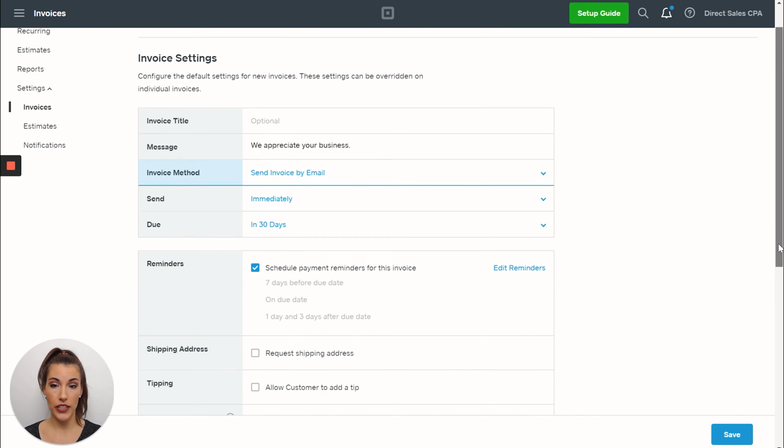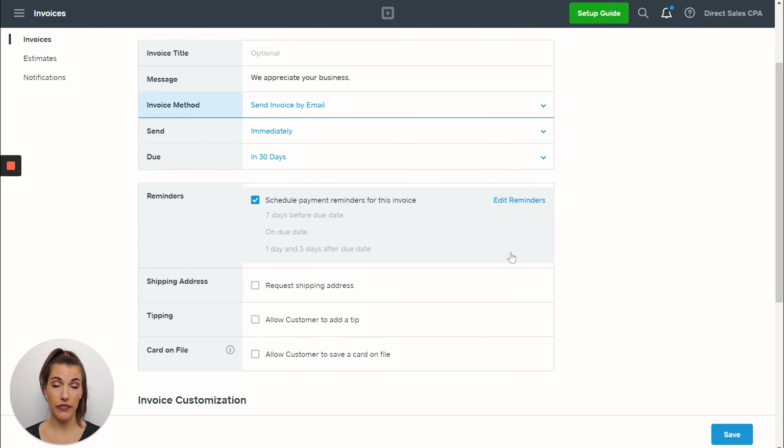So here's where you would change email or invoice reminders. Once the invoice is sent, if it's not paid within that time, Square is going to resend a reminder email to them. This is so nice to have. A lot of times my clients don't see it or it gets buried among other emails. So this is Square sending it right out to them as a reminder, and they'll get it as many times as you request here. And I have this turned on because I want to request shipping for every order for new addresses.